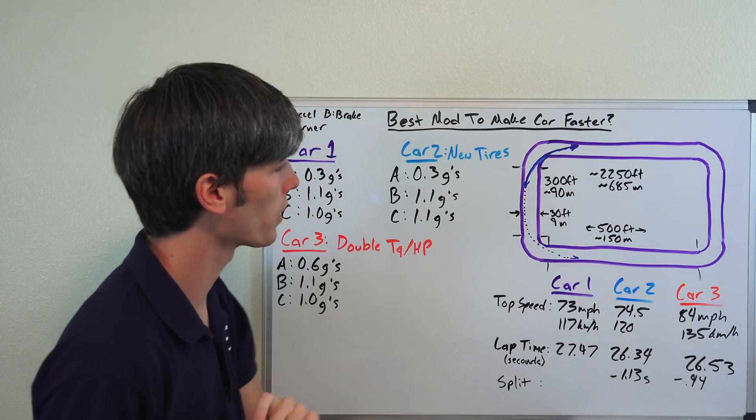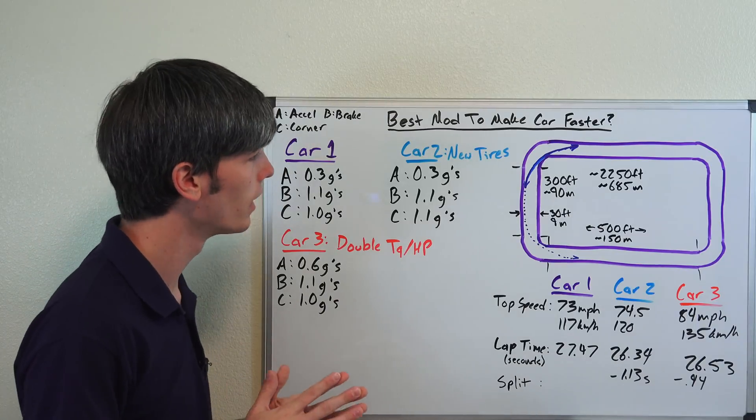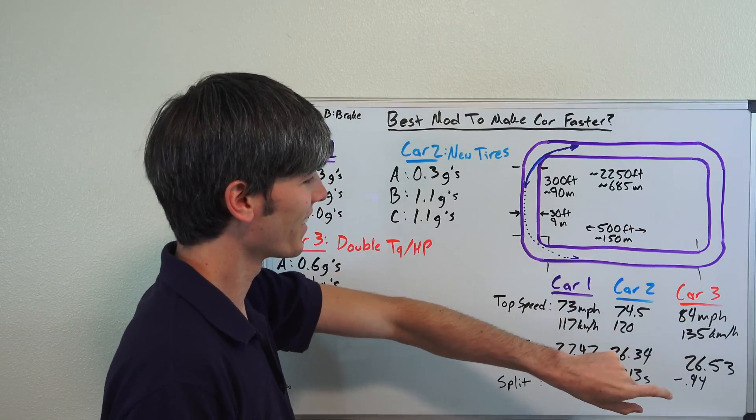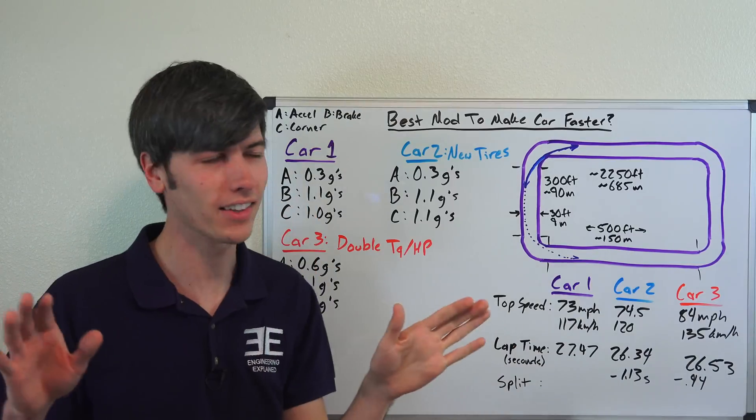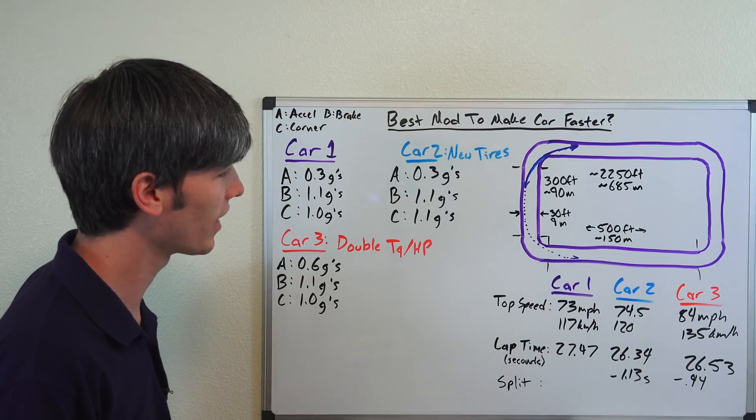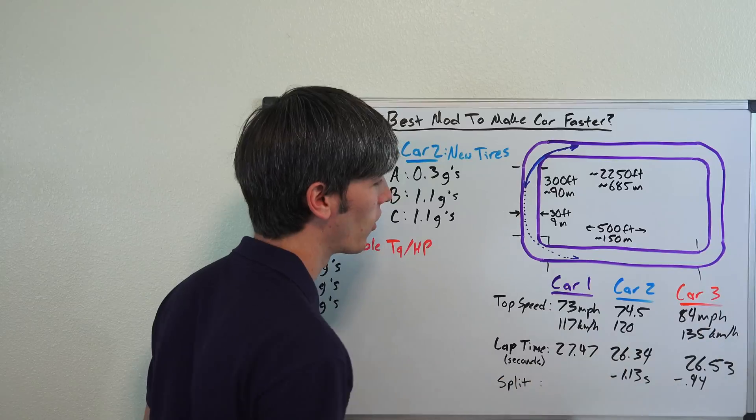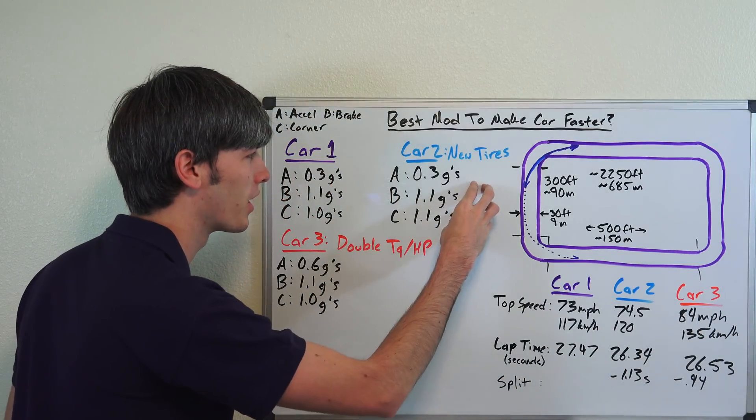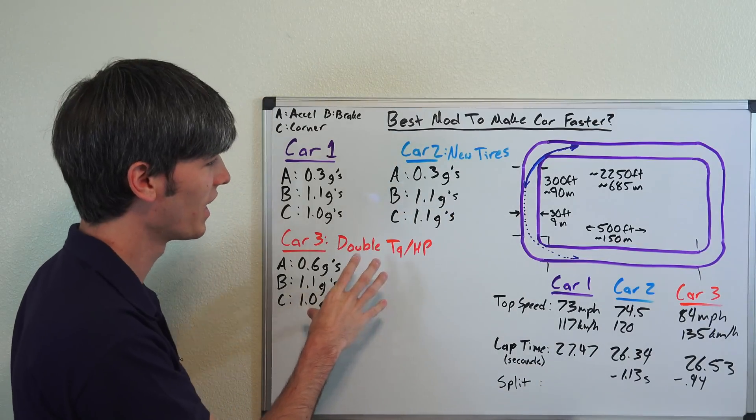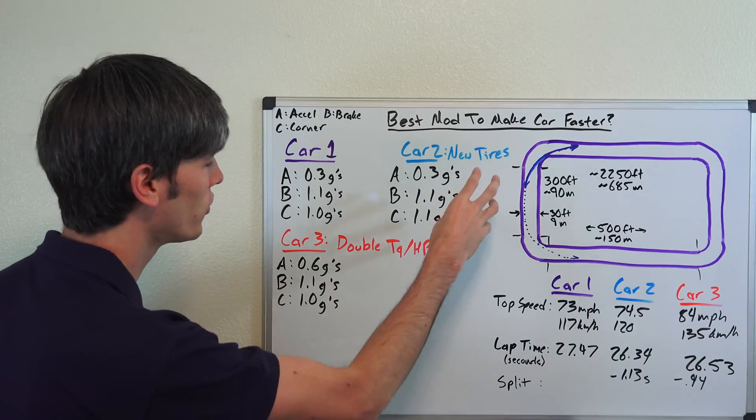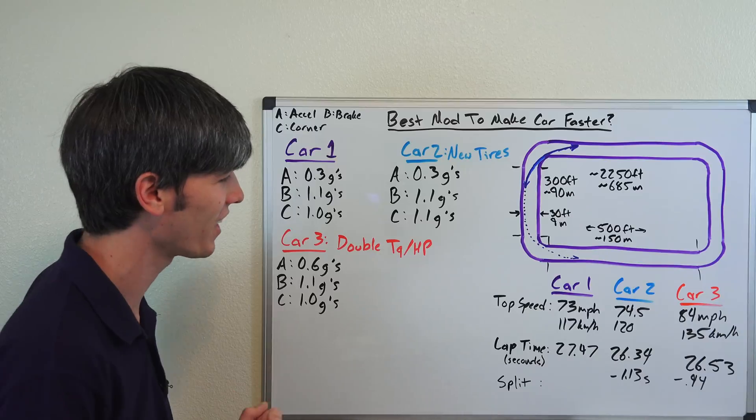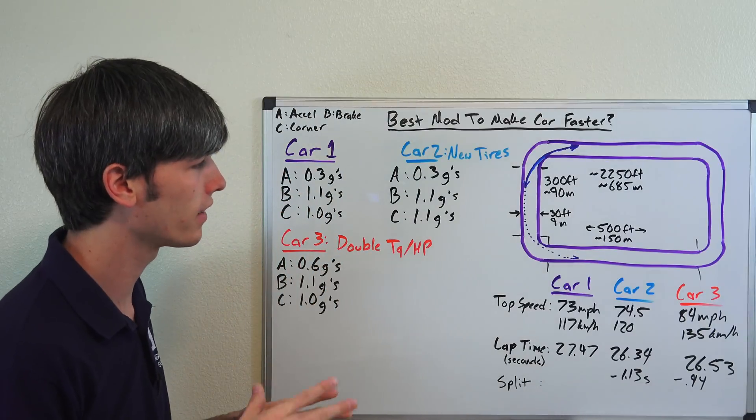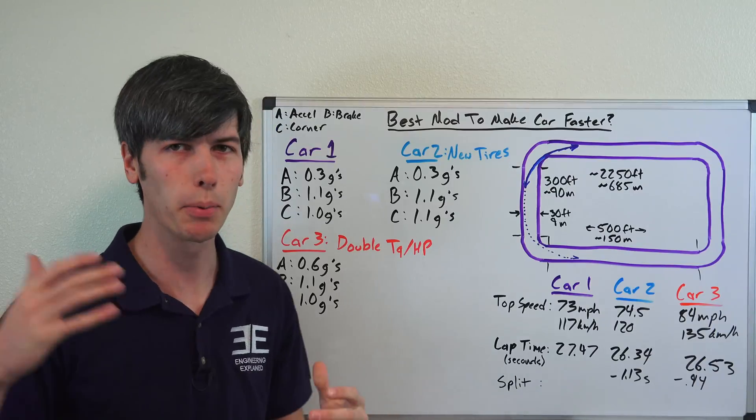But essentially the more turns a track has, the more advantage will be given to a car with nicer tires. And so what we're seeing here is that a car with nicer tires and half the horsepower, the exact same vehicle, this one just has half the power, is able to go around this track faster than a car with double the power and slightly worse cornering. This has a 10% improvement in tires, this has a hundred percent improvement in power, and yet a 10% improvement is just as effective on this track.